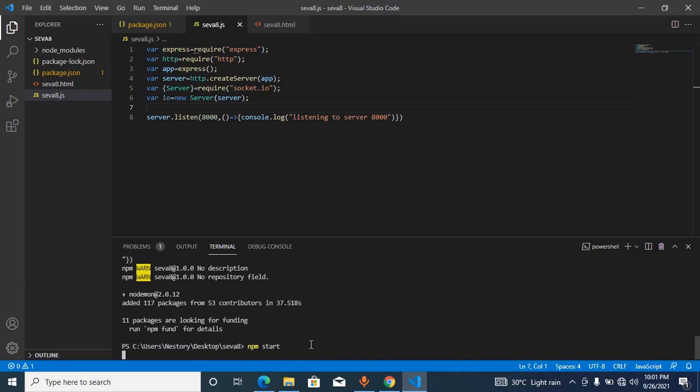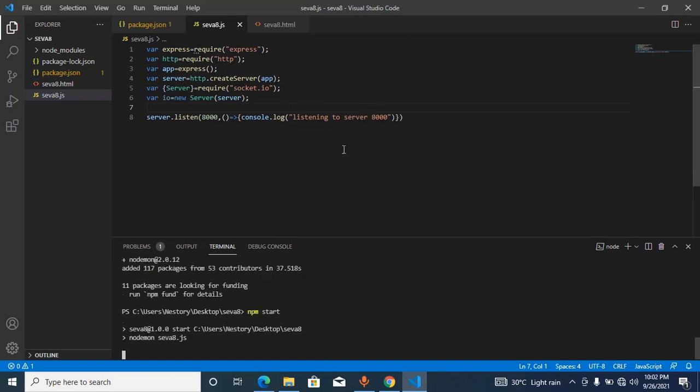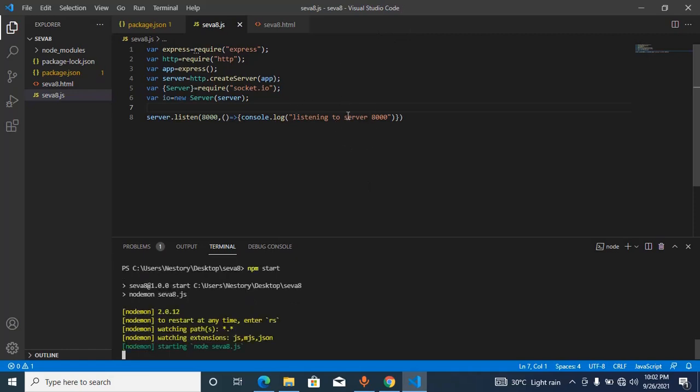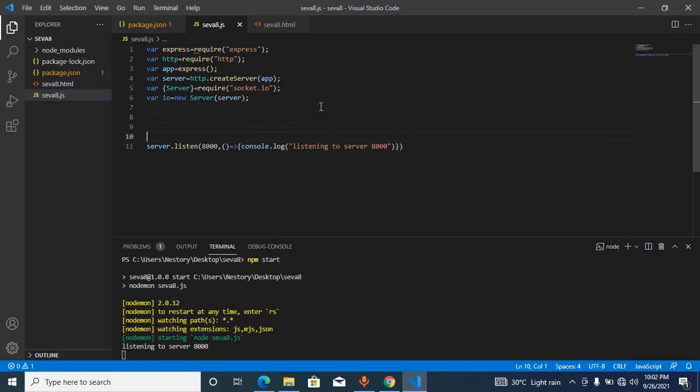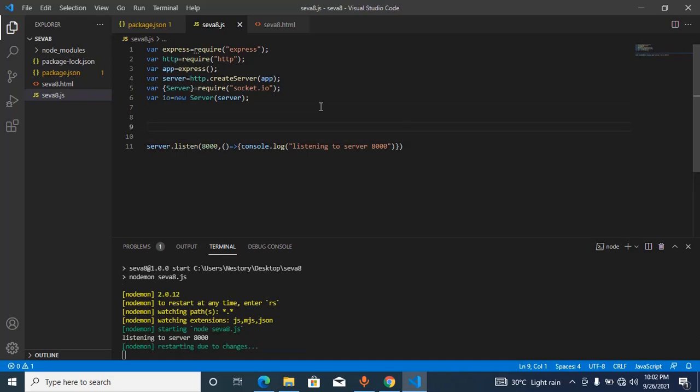So npm start. We are expecting to see this string on our console. Okay, let's wait. Yes, listening to server 8000. Good. After that, let's go to another step.